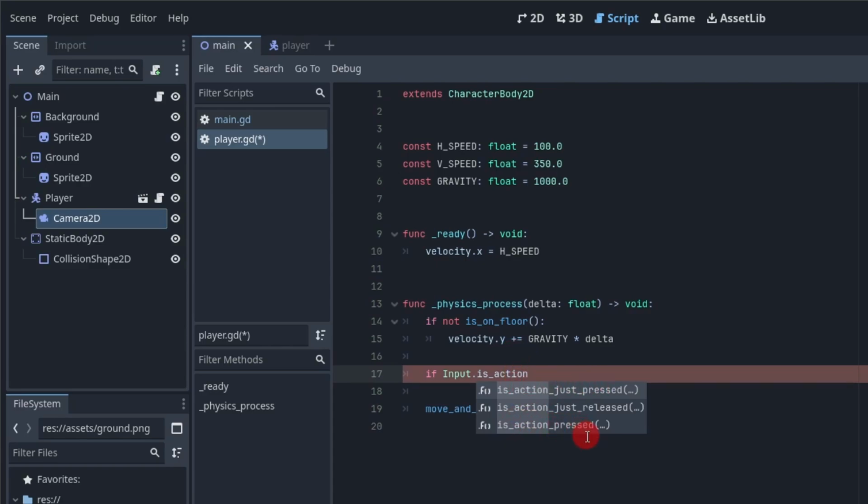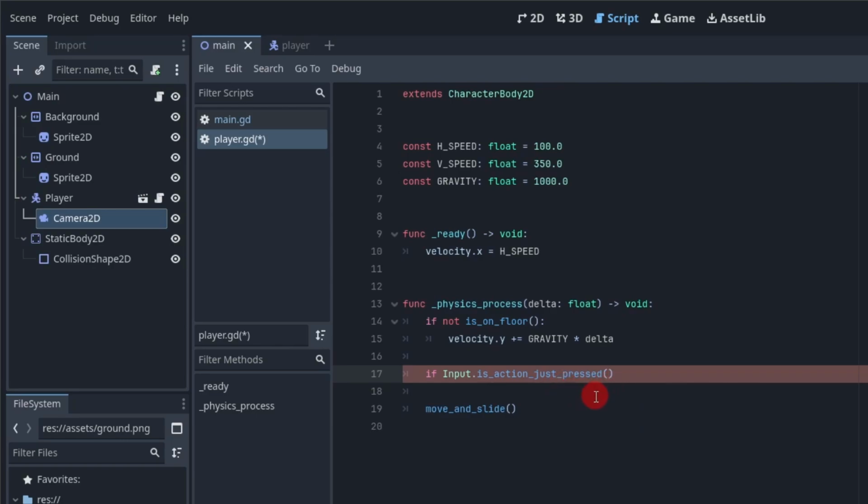We use is_action_pressed if we want to keep performing an action as long as the player is, for example, holding down the space key. And we use is_action_just_pressed to only perform the action when the player first presses the key. This is what we want for Flappy Bird, so let's choose is_action_just_pressed.